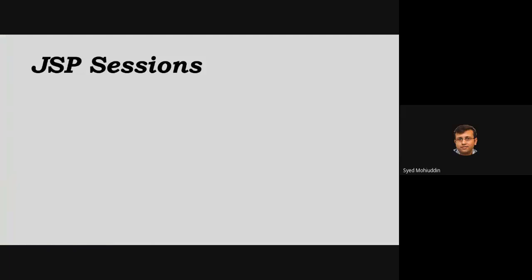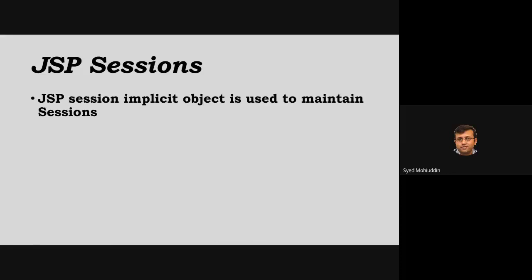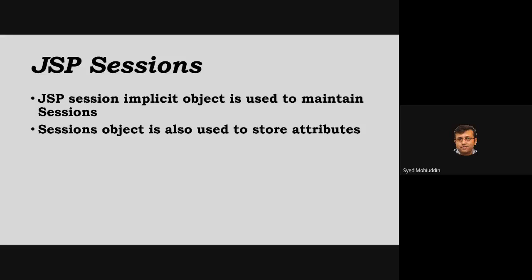The next thing is, as we have servlet sessions, HTTP sessions there, the same way even in JSP we have sessions. The session object is a built-in implicit object in JSP. We have already talked about sessions: HTTP is a stateless protocol. So since HTTP is a stateless protocol, we need to maintain sessions. That is, we need to maintain what happened in the previous request. So we can do that using the attributes.